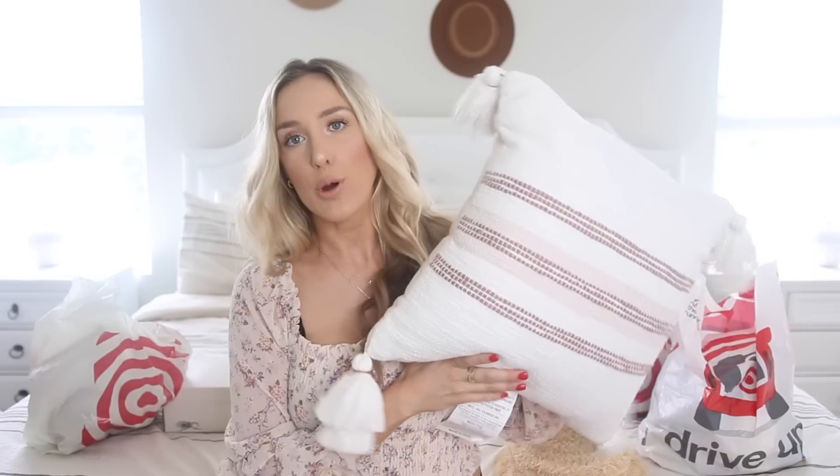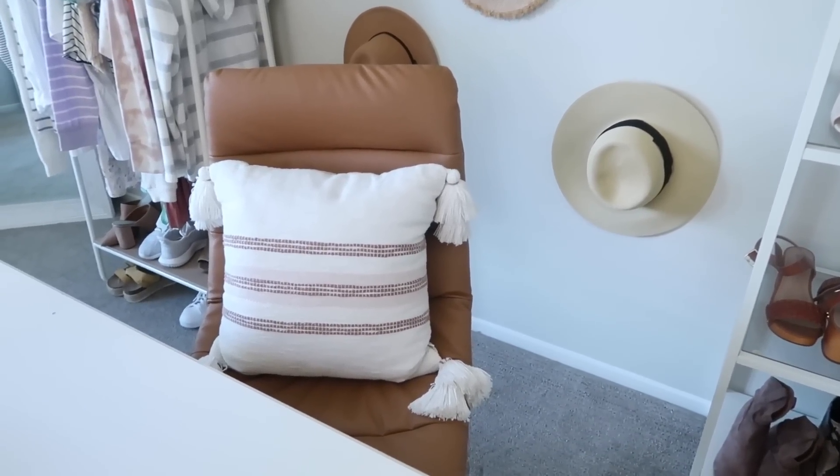I picked up this pillow — I am a big throw pillow person. My husband hates them, but I picked up this one for my office. This will go on my desk chair as a little decorative accent. It comes in a couple different colors online; I got it in this pretty blush color. It has a very faint thicker stripe in the middle, and it also comes in a mustard version. Everything in this video I was able to find links for, and like 99% of everything is still available. Love this pillow — is it from Hearth and Hand? Yes, it is. What a shocker.